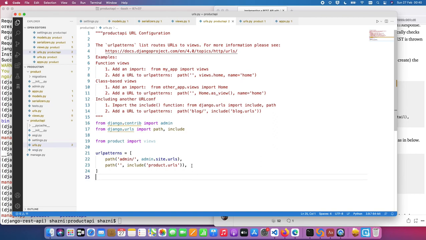If you had just put the same here, even that would have worked. But as I said, it's a recommended practice to separate out your URLs in this way.